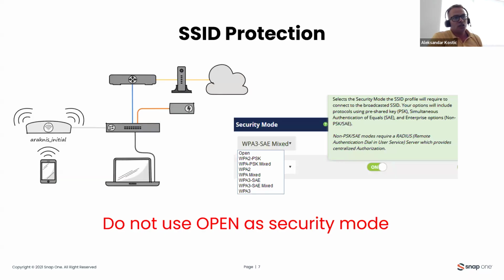Each Wi-Fi network is identified by its name, which is called SSID. So each SSID represents one Wi-Fi network. And for each SSID, we can define the way the end device authenticates to join our wireless network. The easiest way, of course, and the least recommended way, is to leave the Wi-Fi network open. That means as soon as a wireless device identifies the Wi-Fi, it will automatically connect. And that is something we definitely want to avoid.